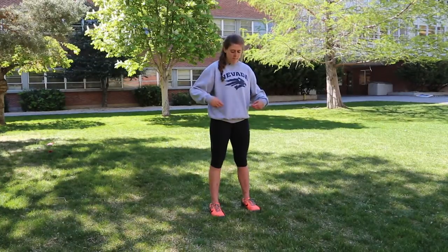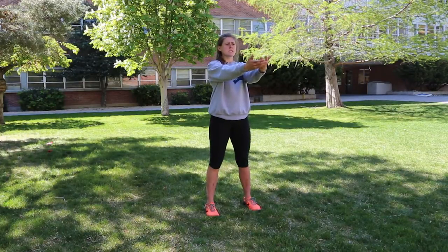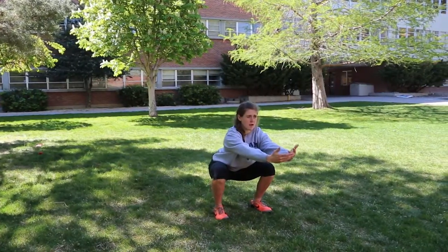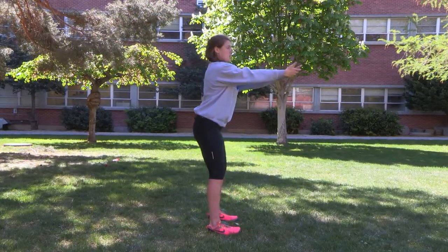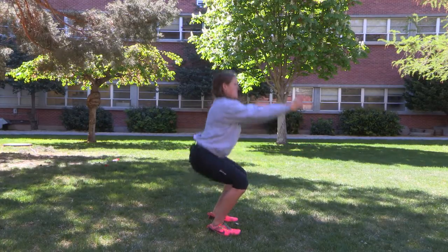The first exercise I'm going to show you guys is just a basic air squat. You want to have your feet right directly underneath your hips; if you need to go a little wider, that's totally okay. Put your hands out in front of you like you're holding a book or an apple. Your first initiation of the movement is to scoot your butt back, drop down getting below parallel, and you stand. From the side, once again, putting your hands out in front, your weight in your heels — you're going down to that squat with your butt below your knees, and then you stand.